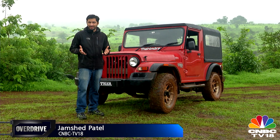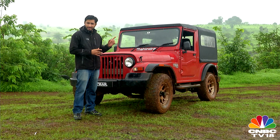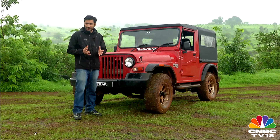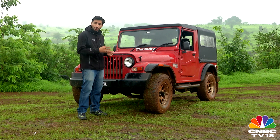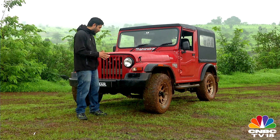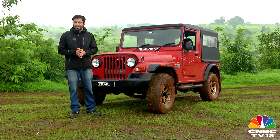Let me take you through the changes Mahindra made to the exterior of the Thar. You have new headlights in the front, a new side step for easy ingress and egress — a good addition since this is a tall car. There are also new bumpers both at the front and at the back. Unlike the previous edition which had metal bumpers, this time Mahindra have gone with hard plastic. It doesn't look all that great but it is very functional — it'll take all those hits your off-road course throws at it; you won't even need a bull bar. This reflects the influence luxury off-roaders across the world have had on Mahindra, and the new Thar kind of epitomizes that.